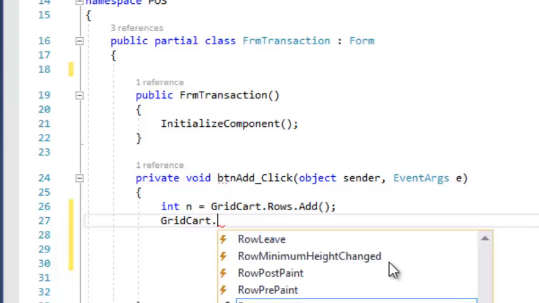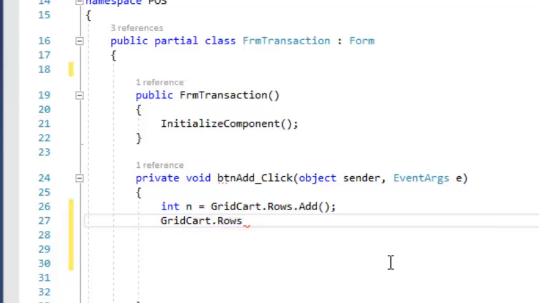We'll call the control, then rows, then the rows array. We generated n, and the return value of this one is an integer, then the first row is 0. So if the add button is hit for the first time, the value is 0, then we will insert our data.